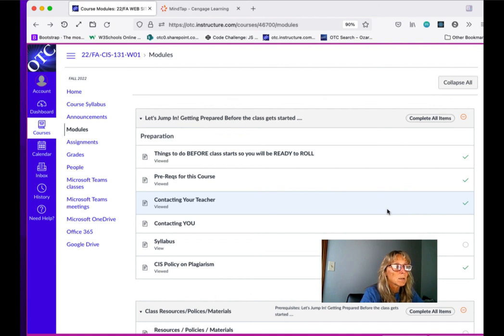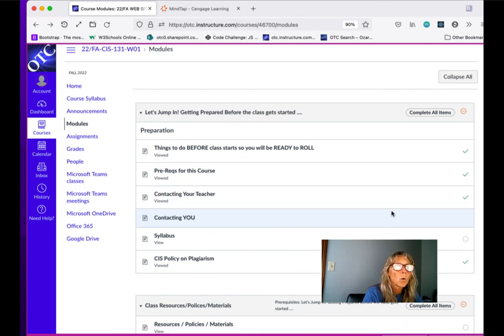Use each other as resources because you're going to be your best resources. I found the hard way that I can say three times that an ID is this, you use it for this, and it looks like this, and students don't understand it, but as soon as another student says, well, an ID is this, it looks like this, and it works like this, all of a sudden students go, oh, why didn't she just say that in the first place? So use each other. The more you teach, the more you'll learn. The more you realize that it's okay to reach out for help, the stronger you're going to be in anything you do in programming.